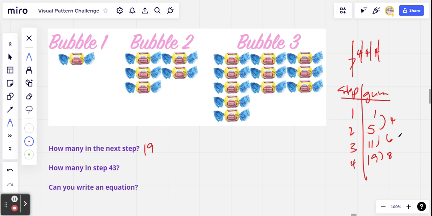Let's take the difference of the differences. So 6 minus 4, that's 2. And 8 minus 6 is also 2. Aha. When you get a constant in the difference of the differences, you know it's quadratic. And this 2 tells us, if we divide that 2 by 2, you get your coefficient for your x squared term. So we know x squared with that coefficient of 1 is going to be our leading term here. And the 19 does seem to fit with this pattern.